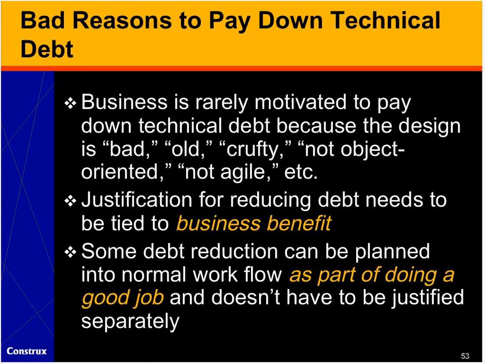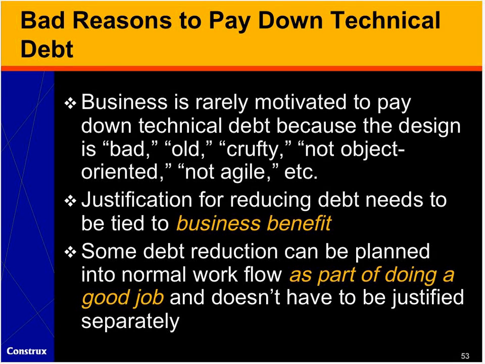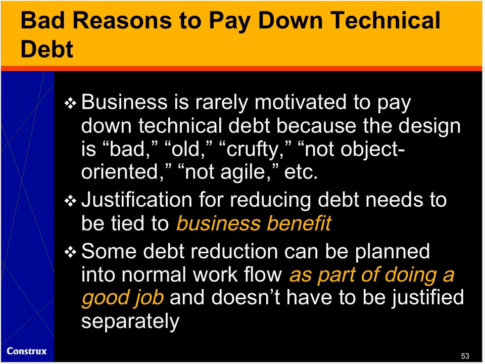Now, some things to avoid in giving reasons for paying down technical debt are technical sounding terms. I think businesses are rarely motivated by terms like saying the design is bad or old or crusty or not object-oriented or not agile. Those are not business terms, and the business is typically not going to see the business value in having a design that is not, quote, crufty or not, quote, agile. And so I think the more we can tie the justification to business benefit, the better success we're going to have in convincing the business that we need to do it.